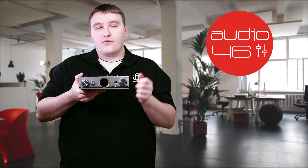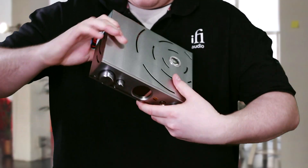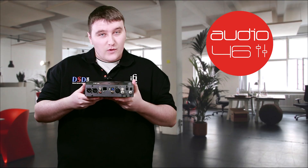At the bottom here we also have the infrared receiver, which the remote control will use to control the volume or the brightness of the LCD screen. At the top we have the glass screen so you can see the tube in action, and it will glow a nice orange.